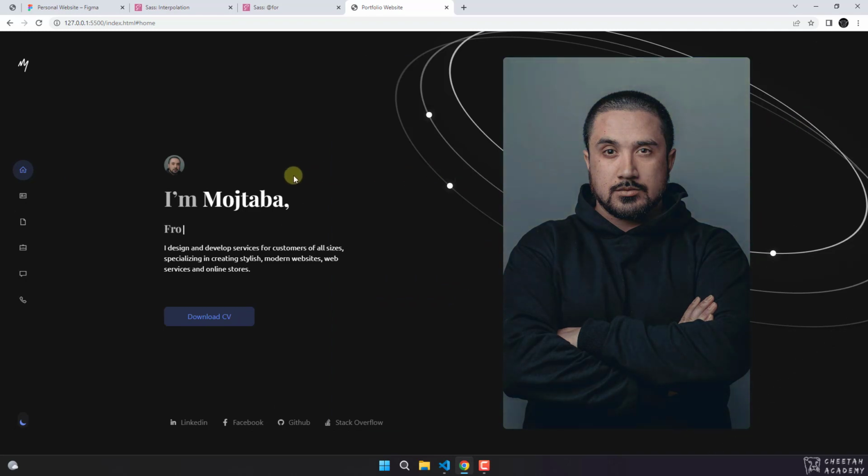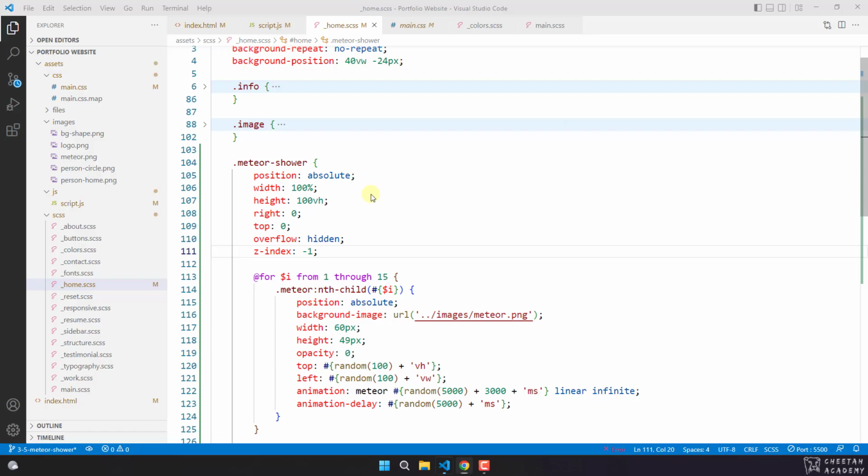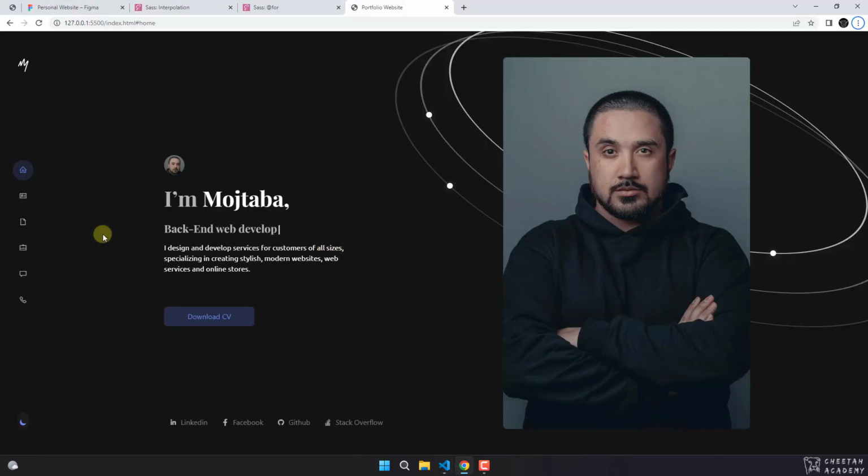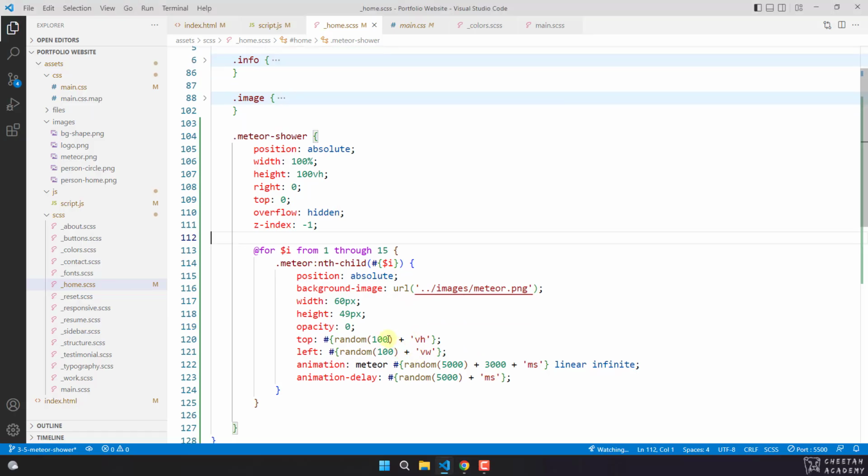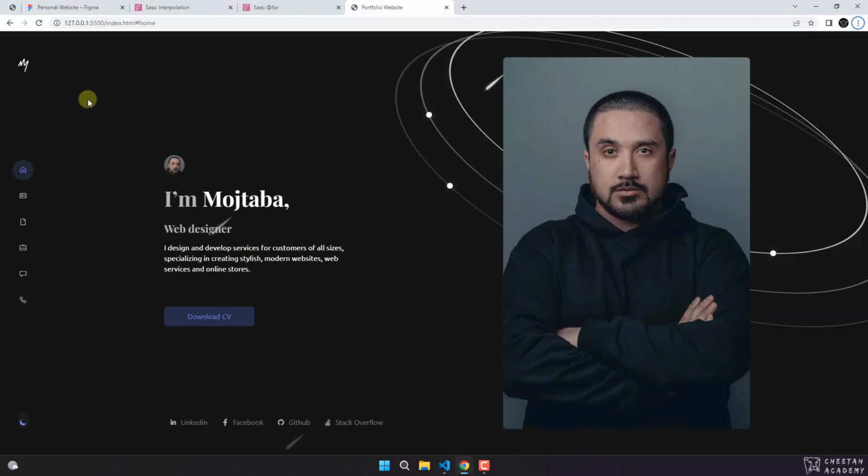It starts from there and looks like this. In order to have most of them in this area, we can decrease this value. For example, 80. That is to this part. Most of them will now appear here.